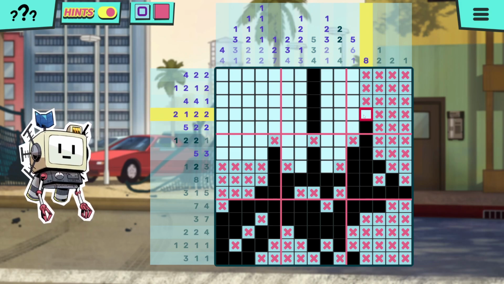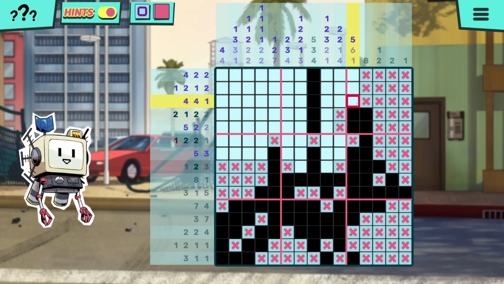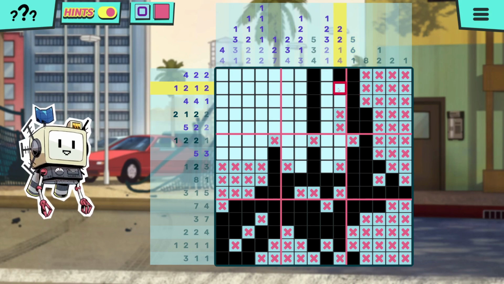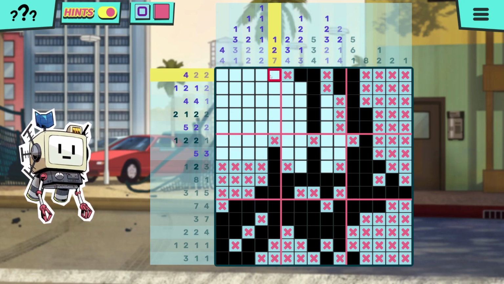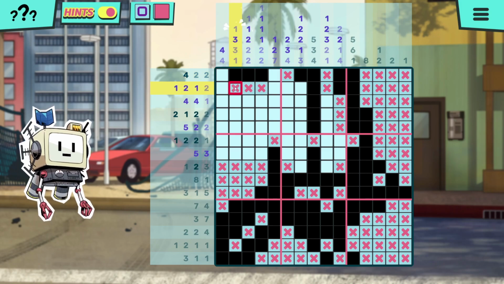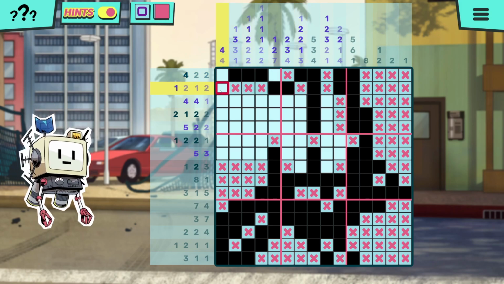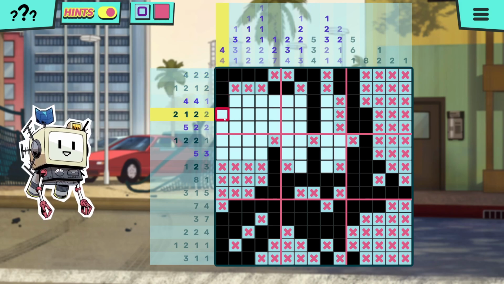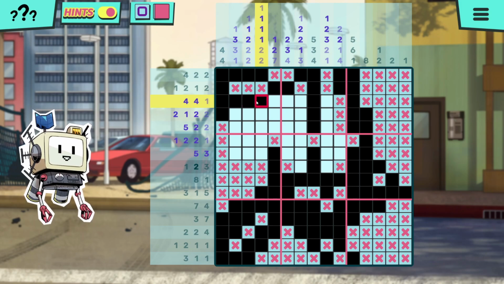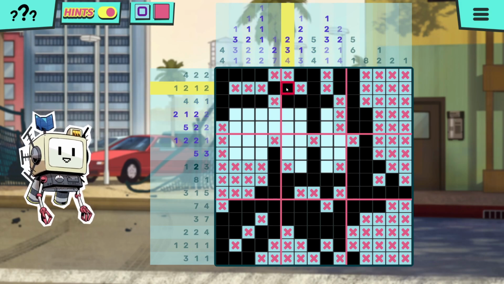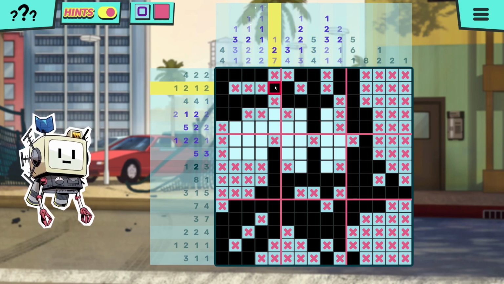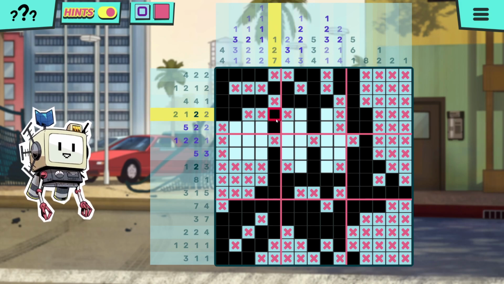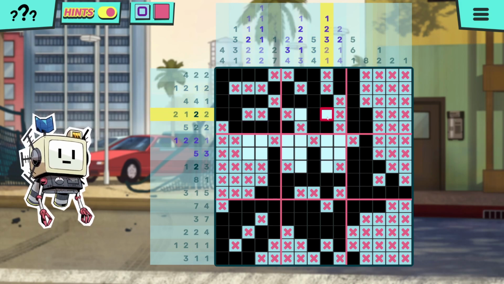Okay. We know that these are 2s. And that's the 5. 2, 2, 1. 2. We know those 3. 1, 2, 1. This is the 4. This one is a 1, which means that's a 1. This one's the 2. This is a 3, which means that's the 5 and that's the 2.